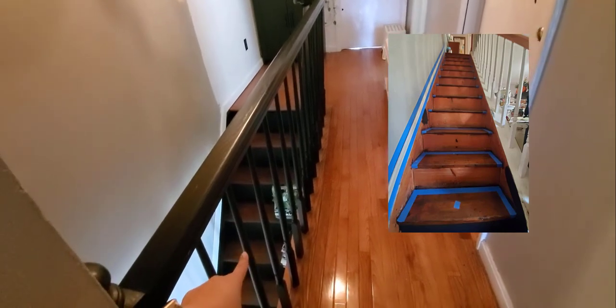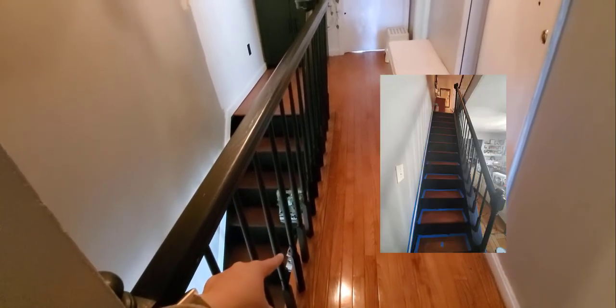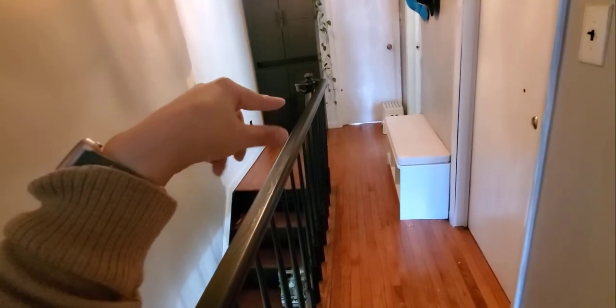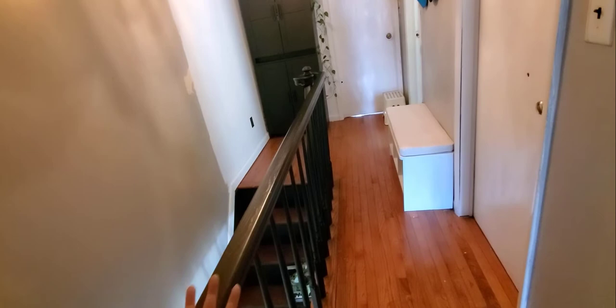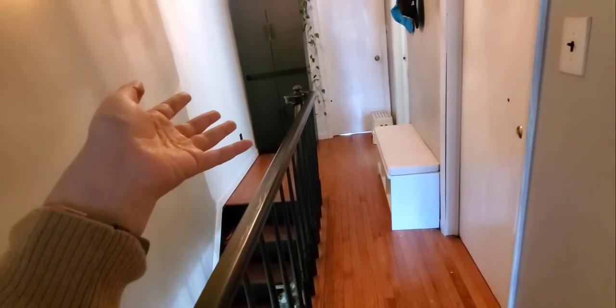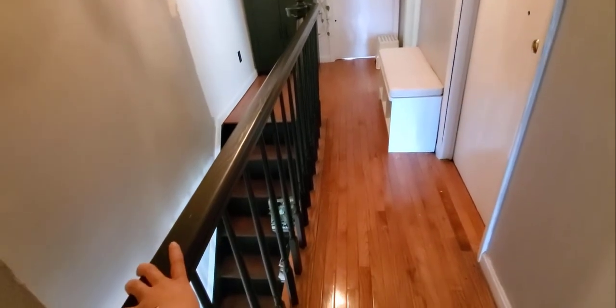And I also painted my stairs. I still have some things that I had to bring downstairs, but I did paint my stairs and I love how they look. I do have to do some retouching because I did not put the cover on as soon as I was done painting, so it was coming out. So I just had to fix that, but I really love the way my stairs look. I did add a little plant right there. I love her, she looks so pretty.